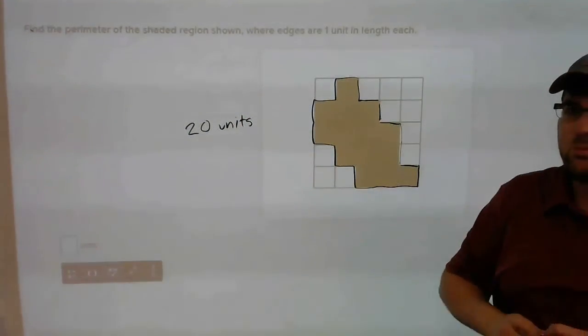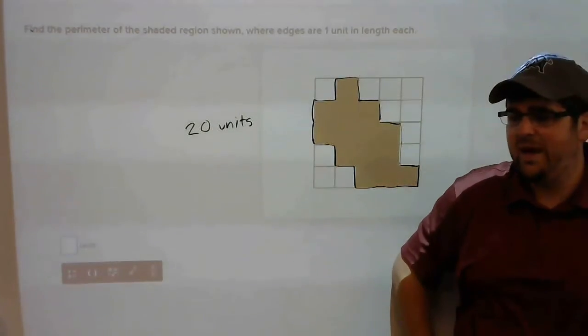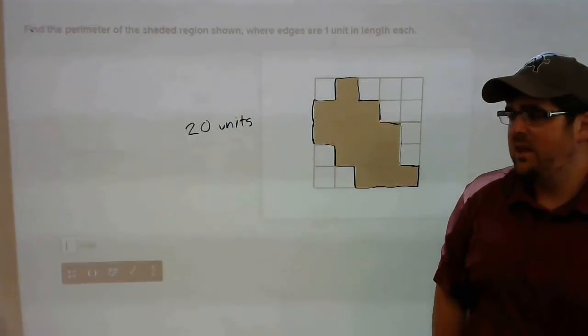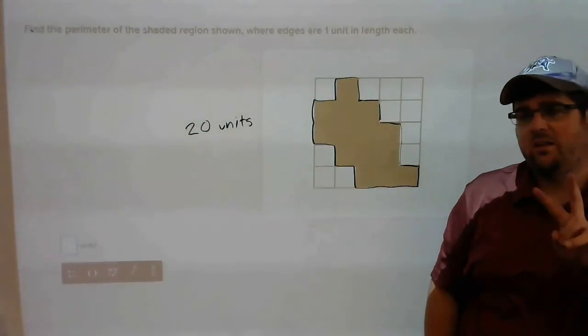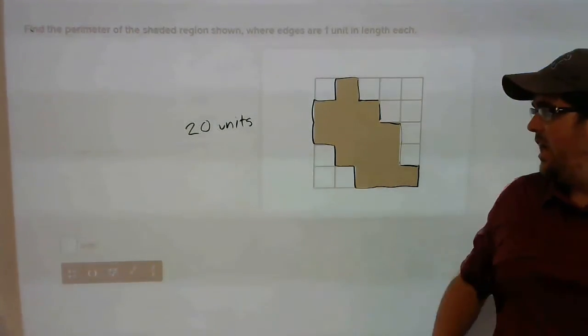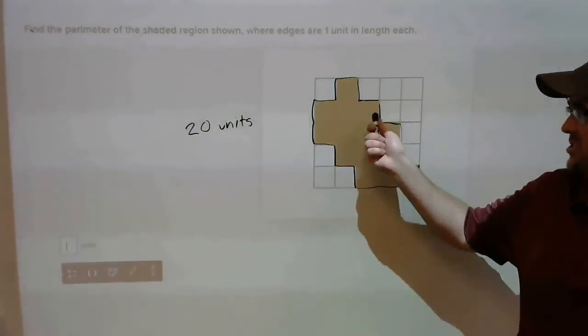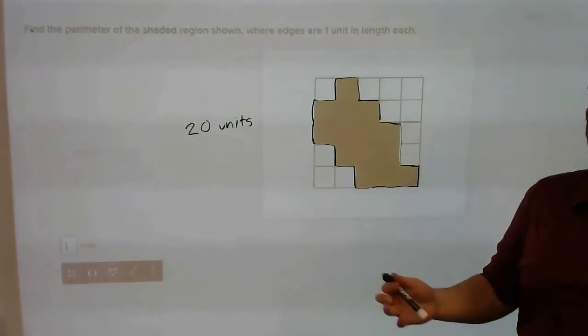And that's really it for perimeter. Perimeter isn't too scary or too bad. In any form, if you've got a rectangle or square, it's a piece of cake. You just add up the sides. You can double one side and then double the other side and put them together. If it's a weird oblong shape like that, it's fine. You just count the outside edges. So it's really not too bad.